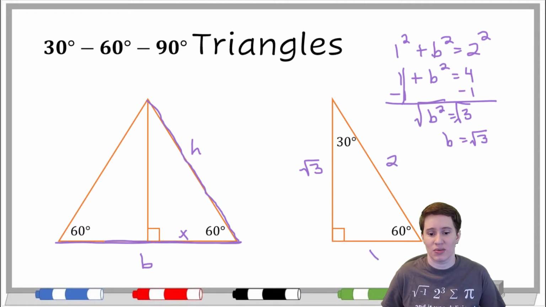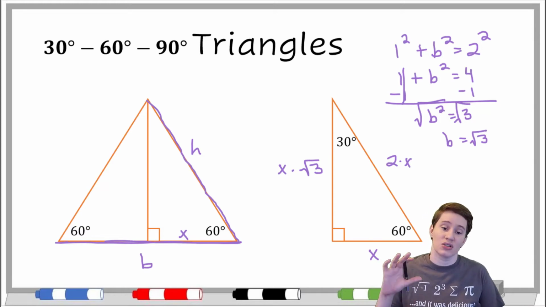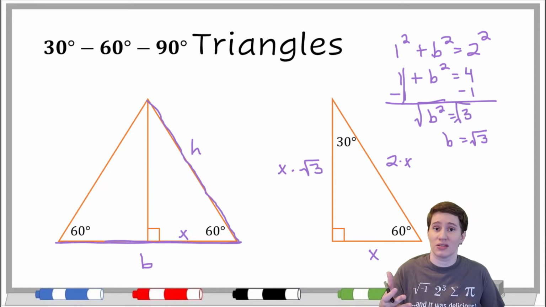And this is going to be pretty important, I think, for you to have written down somewhere on your paper as you look through problems that are similar to this, so that you can look back and think, okay, what do I do next? So this is going to be more complicated to solve because we have two rules as opposed to one rule with the 45, 45, 90. So the best case scenario here is that you know what the base is, the way I have my triangle oriented right now at least, that you know the smallest side. Because if you know the smallest side, it's simply a matter of timesing by 2 to get the hypotenuse, timesing by square root of 3 to get the other side.